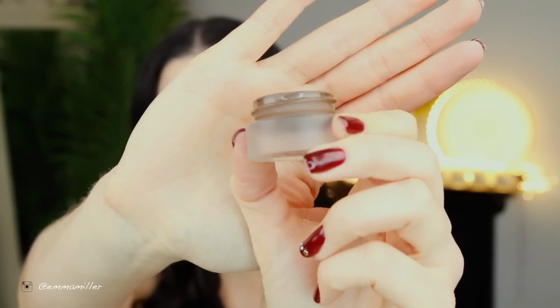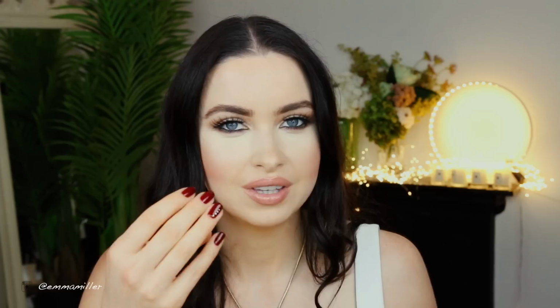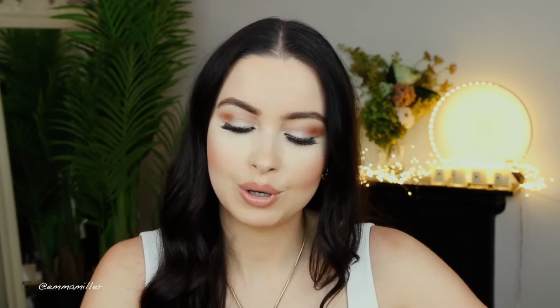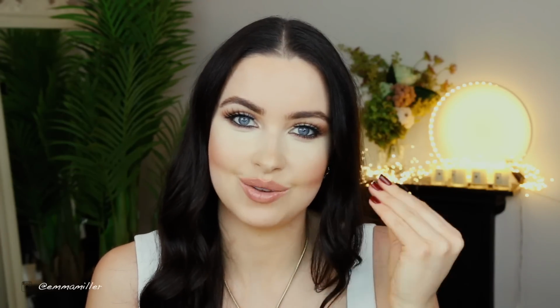I basically use this Blink Brow Pot. It's in Indian chocolate. I've talked about it quite a few times in my makeup tutorials. It's a great product. I love the undertones in it. Some undertones are very warm, they almost look orangey on the skin, which was never a good look. So I really love the cool undertones in this, and I like the fact that it's cream based, so it stays put. It's really easy to blend in, gives a really natural look and really fills in those gaps.